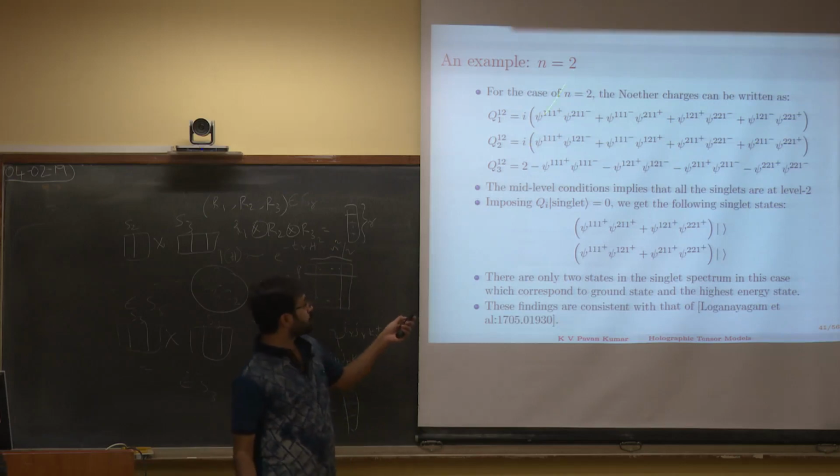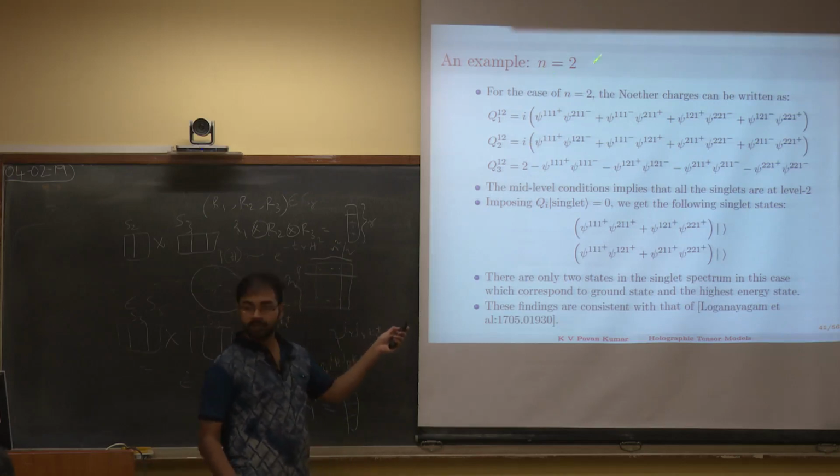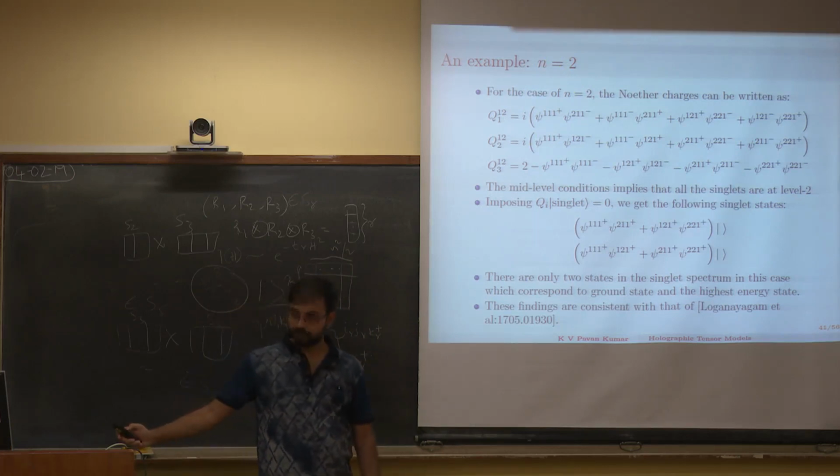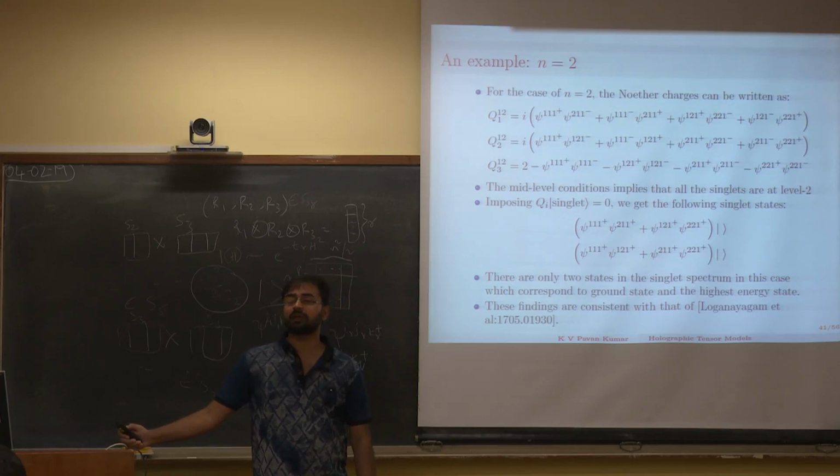Now we are going to talk about a simple example where we find singlets in the n equal to 2 uncolored model. Just before that, you had an n equal to 0 set of states, right? At what level does it appear? At every level there are some 0 eigenstates. So that spectral mirror symmetry that you had acts very non-trivially on this basis. I don't know whether that operator commutes with these Noether charges. That I'm not sure. That I can check.